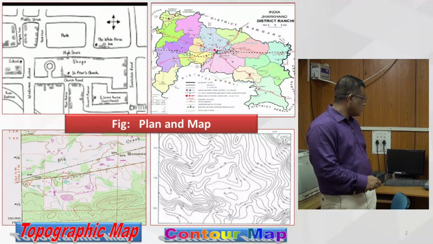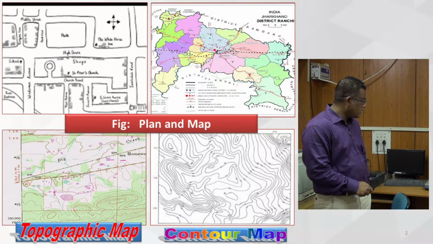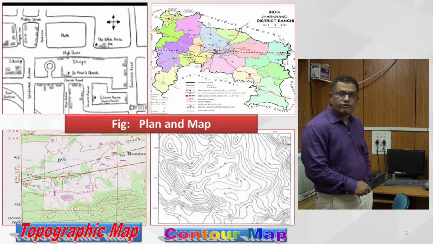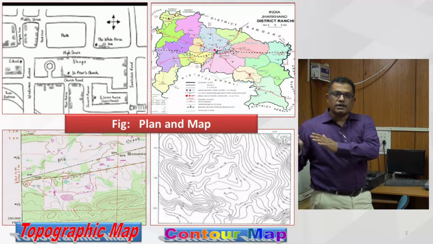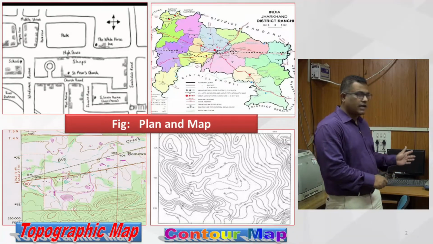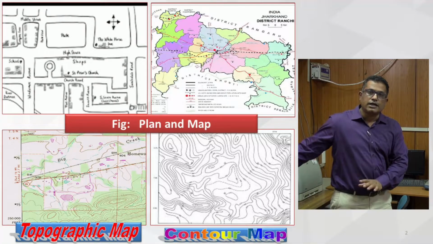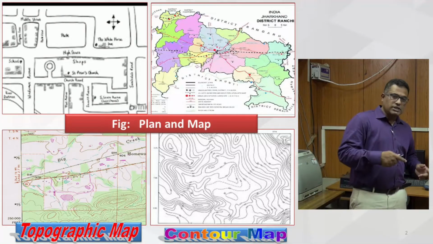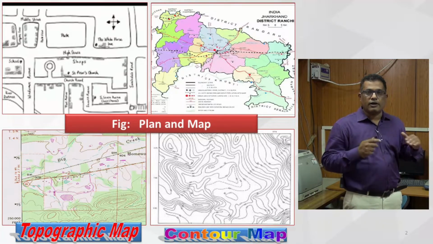If you see this topographic map, other than the vertical interval and horizontal interval, there are many other features. A railway line is going here, roads can be seen, even rivers or rivulets can be seen. Most importantly, the horizontal distance is given by the scale of the map. Say 1 centimeter represents 100 meters, that means 1 centimeter on the map represents 100 meters on the ground. And most importantly, how are the vertical intervals depicted on a contour map?